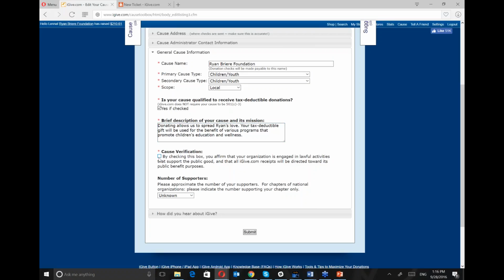And one of the great things about iGive, and definitely double check this with your accountant, but if your cause is a 501c3 registered cause, the members that are supporting you through iGive may be able to write that off as a tax deduction. Yeah, my accountant, when I asked, said that because the way iGive works is that the store is actually giving me a rebate, which I'm directing directly to my cause, and 100% of the rebate that is published is what is going to the cause. So if it says you're getting a 3% rebate, 3% is going to the Ryan Breer Foundation.